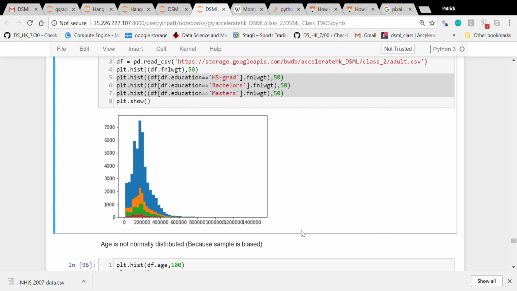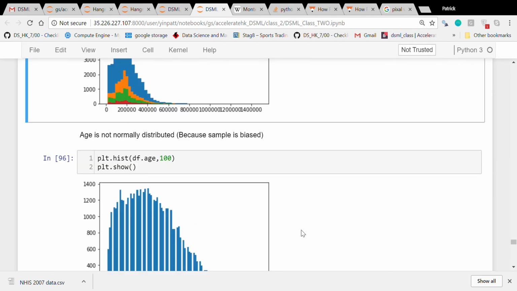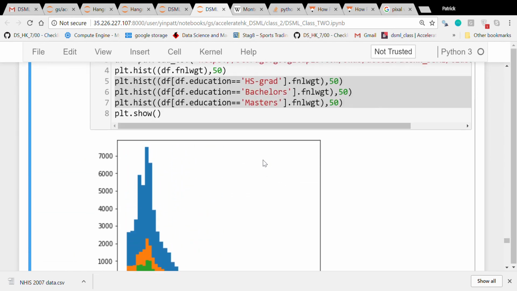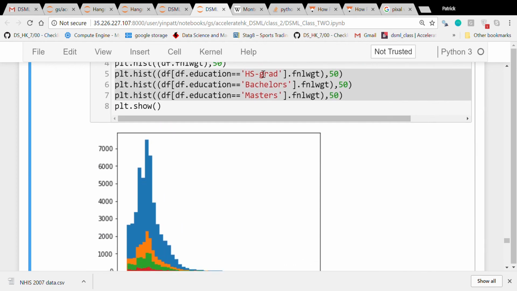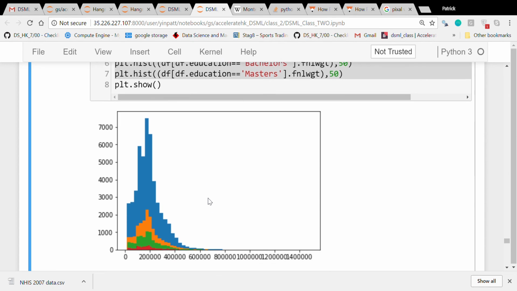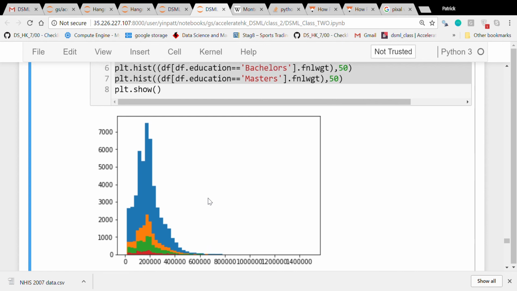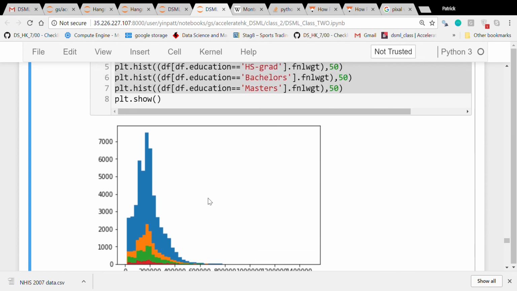I'll make it bigger. They didn't show the bigger legend. The red one is masters. How do we know? Yeah, just by the sequence. Actually, just by common sense, because master has a smaller number than bachelors. Is there a way to show the figure larger? Yes, but I will teach that in a later class.